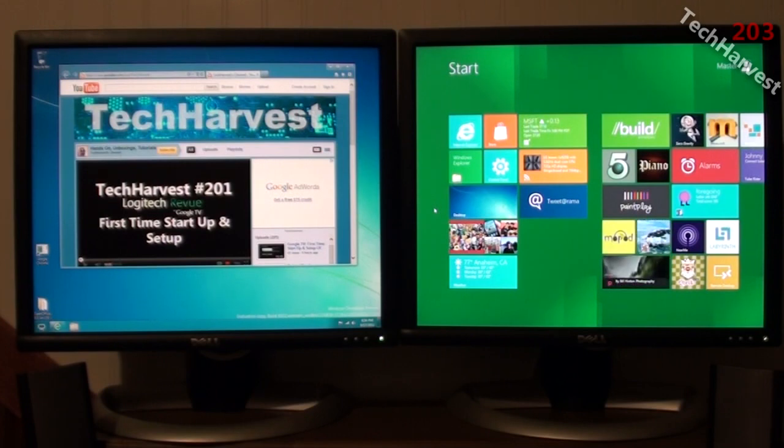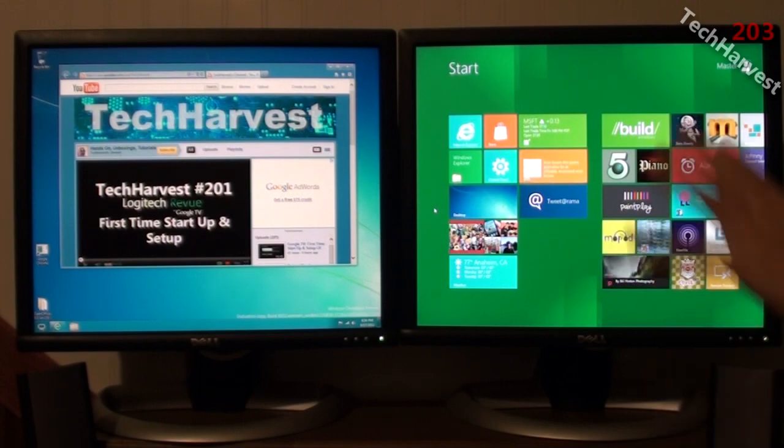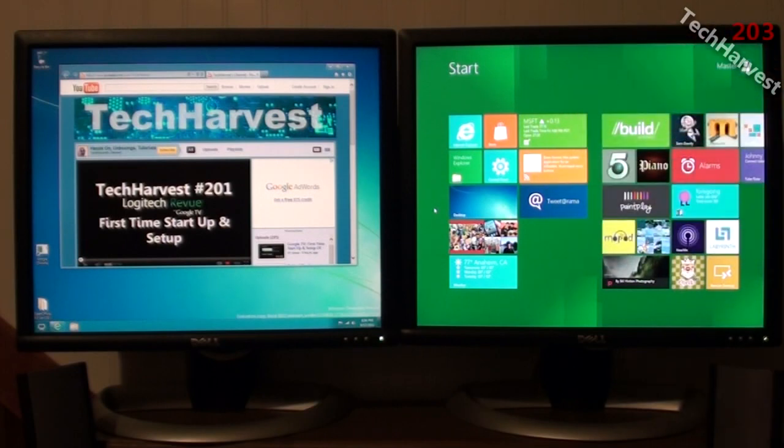I could really see myself getting a lot of stuff done on here and customizing this a lot. And then when you need to get in deeper, when you need to do a little more power use, you can get into the desktop over there. So far I like it.